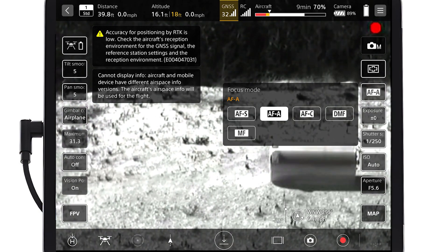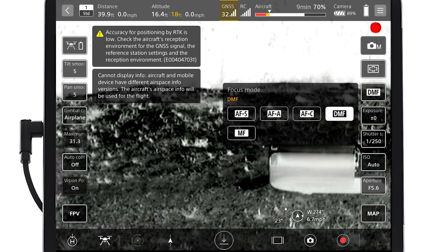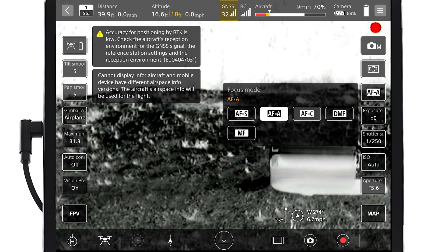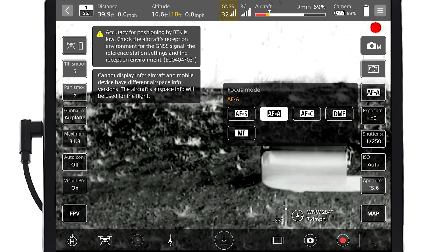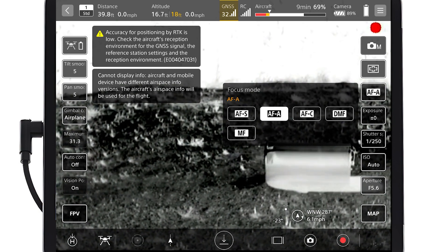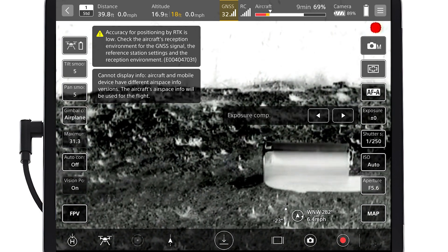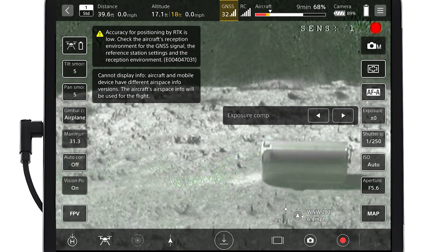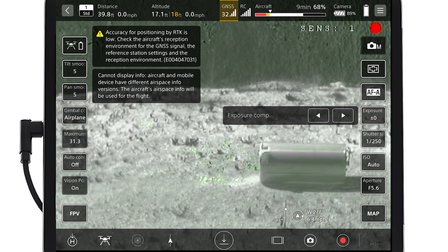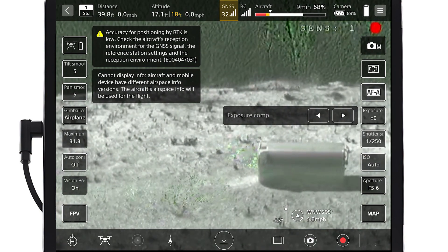So what you have on the screen here is you can switch between white hot and black hot. We're going to do a nuke, which is going to recalibrate the sensor. Right now we have a small leak that's really hard to see in the tank here. So what we can do is go to our GEM mode, turn that on, and you can start to see the little green coming out here. So that's the real value — this is a very small leak, but we're able to see that in GEM mode.